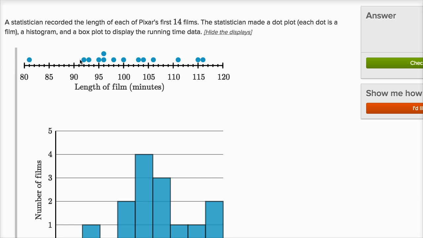So over here we see this is the dot plot. We have a dot for each of the 14 films. So one film had a running time of 81 minutes. One film had a running time of 92, one had a running time of 93, we see one had a running time of 95, we see two had running times of 96 minutes, and so on and so forth. So I claim that I could use this to figure out the median because I could make a list of all of the running times of the films, I could order them, and then I could find the middle value.